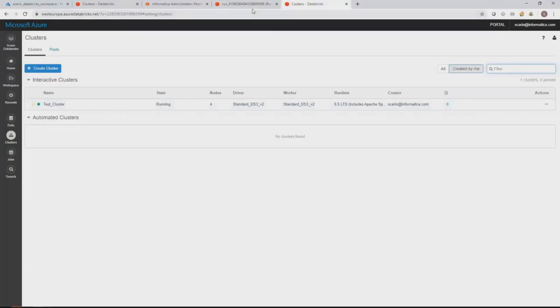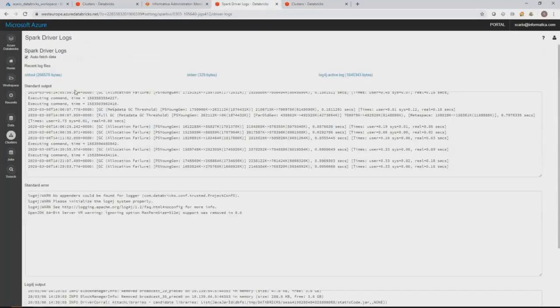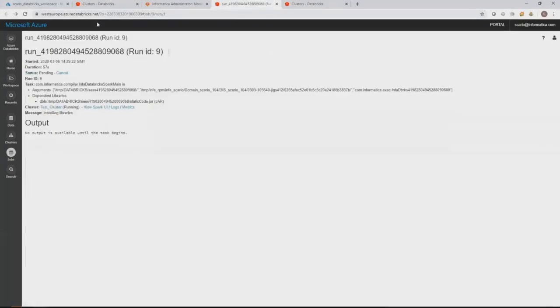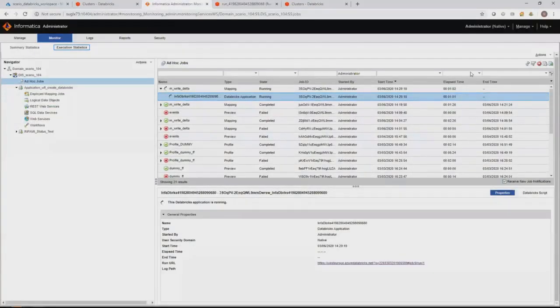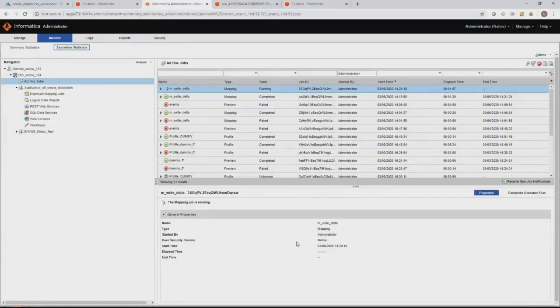To avoid confusion, let me just, okay. So here you can monitor the application. You can go and check the log files as and when needed. Just take a few minutes to complete.